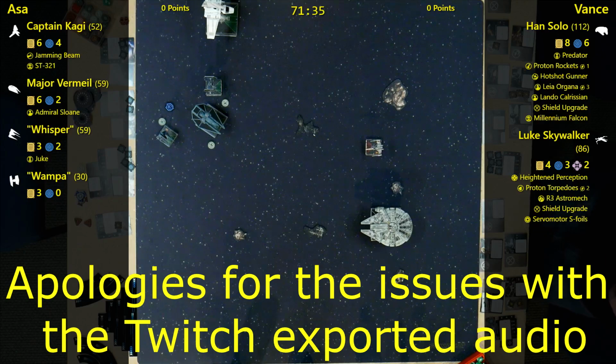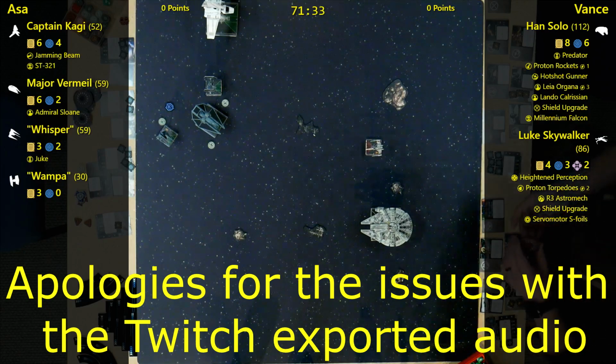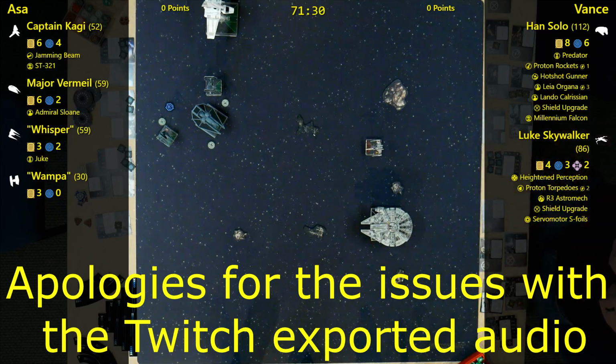So, Anthony, what do you think? What do you think Vance's game plan is here? Just joust? It almost seems like what he's trying to do here.